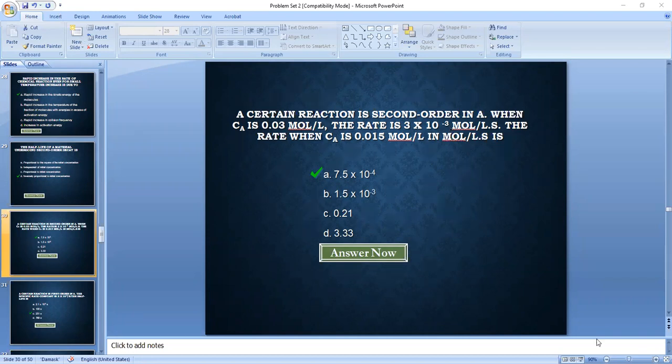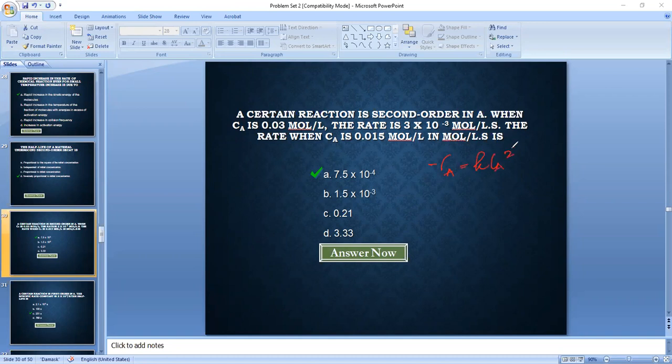You're given a second order reaction and you're given here rates and concentration. So what would be the first thing that you will do? You determine the what? Class, you determine the what? Okay, somebody wrote: you determine the k. Thank you. You determine the k. That's more straightforward. So you are given the rate. Very good.